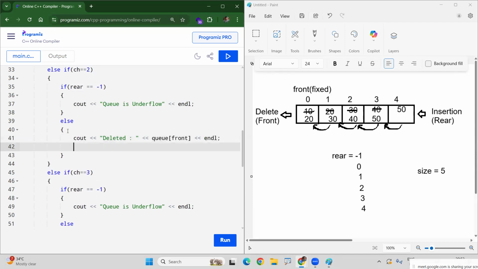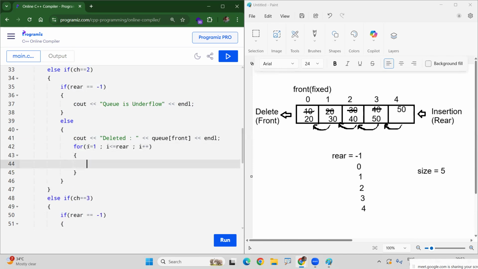After that, we are repeating the loop for i starting from the first location to the rear location. Look at this: you are at the first location, i equals 1. That first location element you need to move to the 0th location.